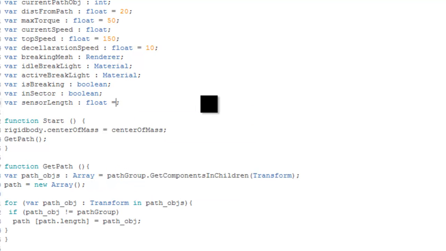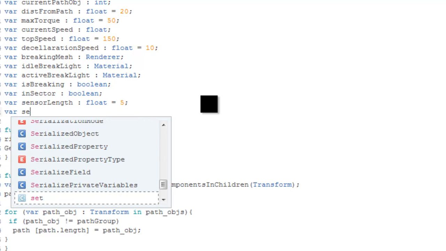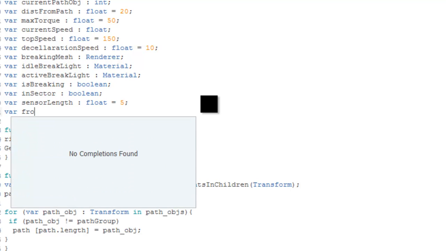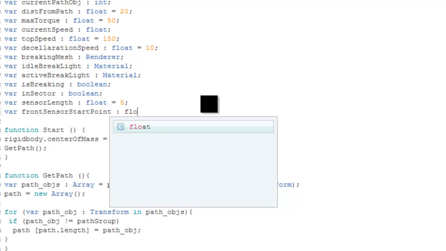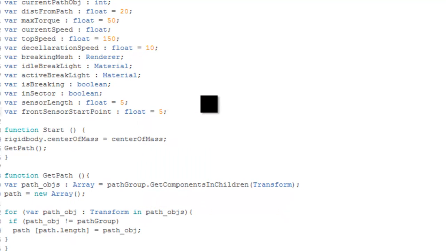I'm just going to set the value of this float to 5. And I'm going to create another variable and name it front sensor start point. This is also going to be a float, and it is going to be 5.